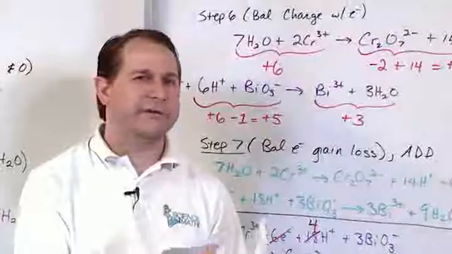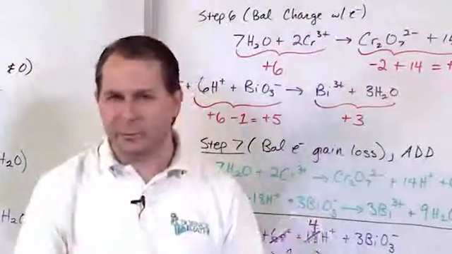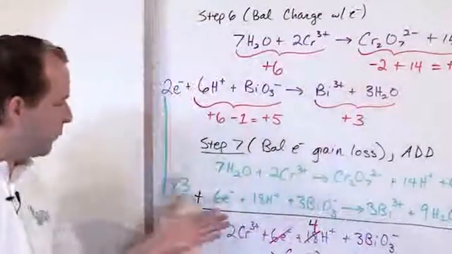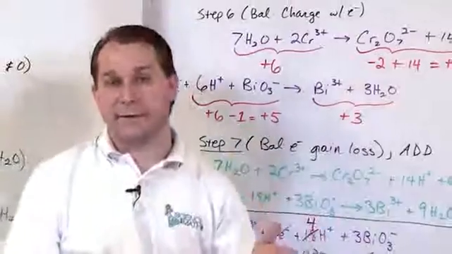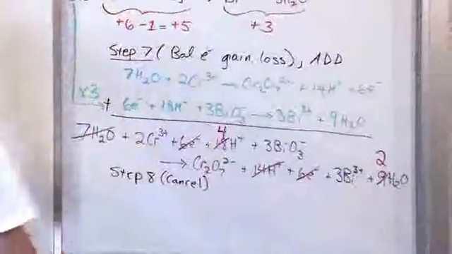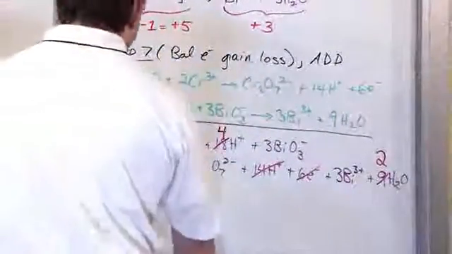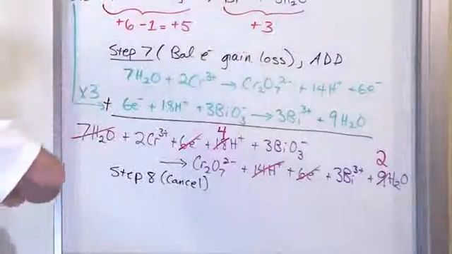In the beginning, we just canceled electrons, then we cancel a little bit more. Some problems are going to have multiple things to cancel, so you have to look at everything. All right, so I think at this point we are ready to write the final solution of this guy.